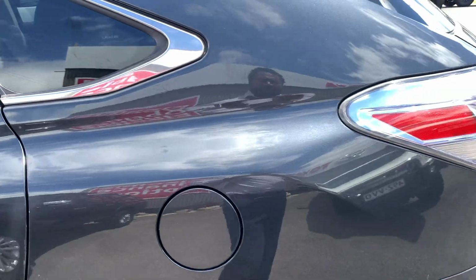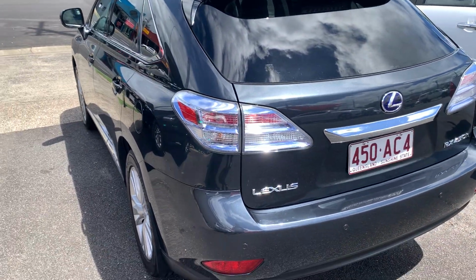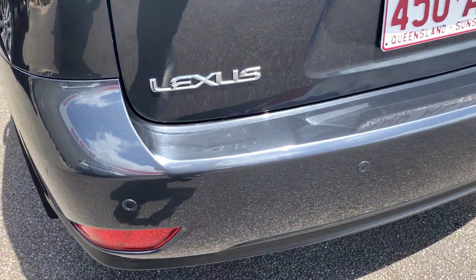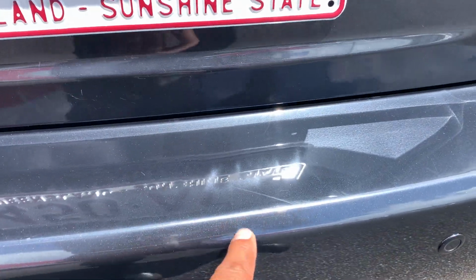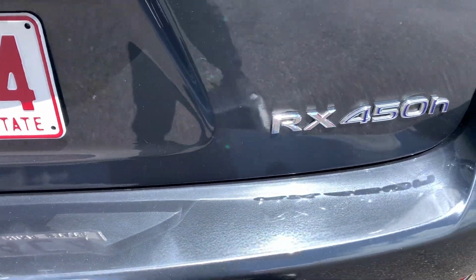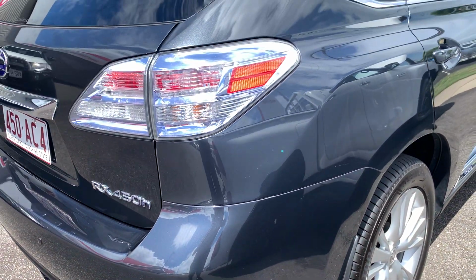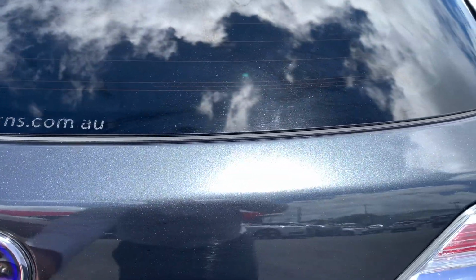So just going to make my way back into the rear of the vehicle there, Linda. The next part I'm going to be doing is going onto the rear bar and making sure there are no bad imperfections on it. Like I said, I see a couple of little markings. There's one little one that you really can't notice. But that's pretty good. Then I'll go into the rear tailgate as well.